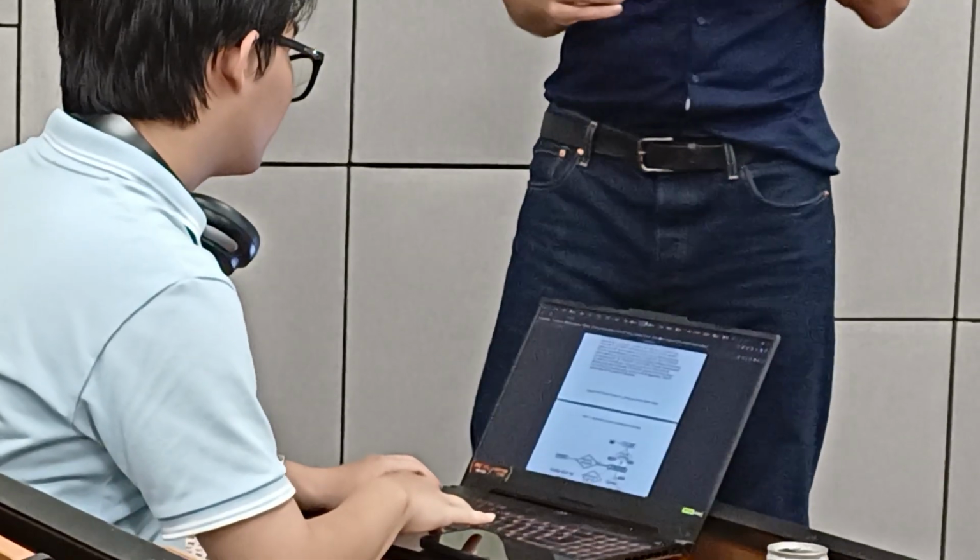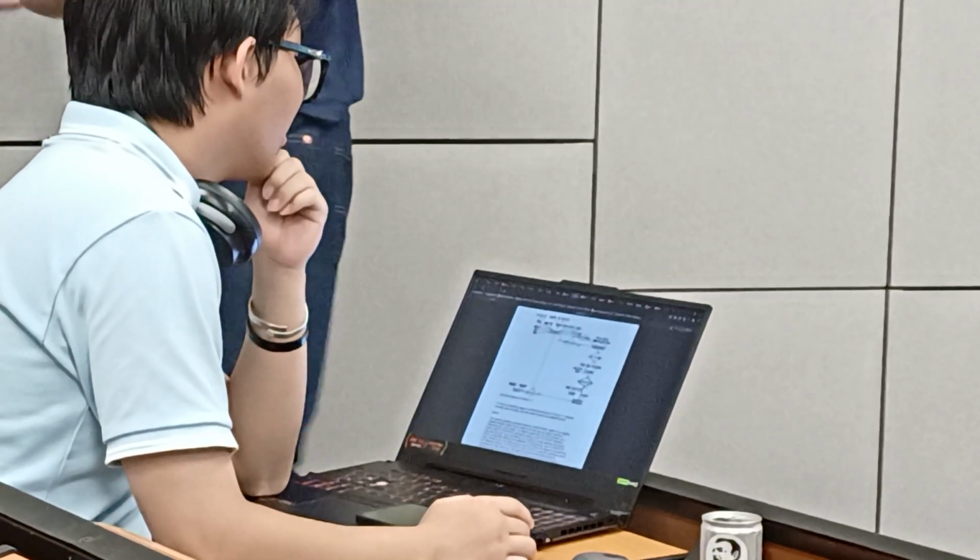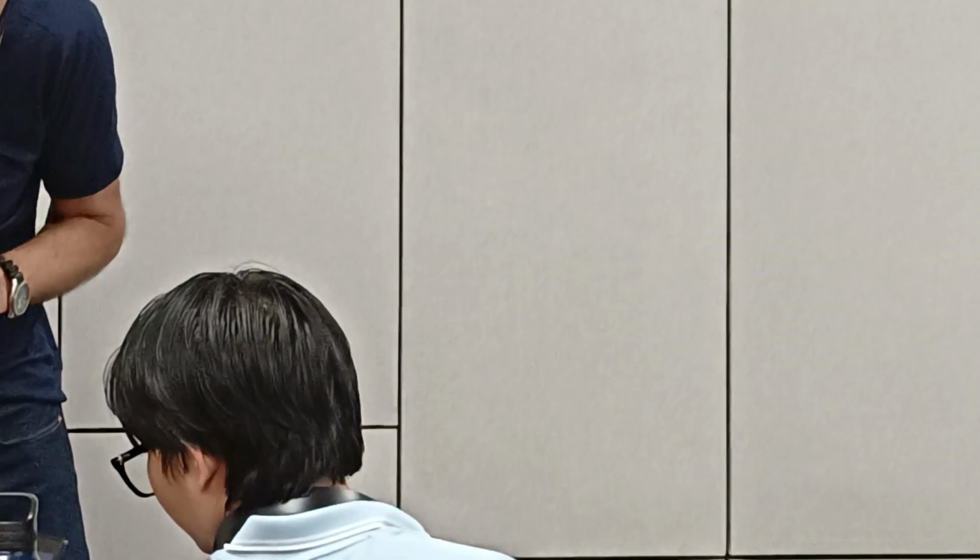Just look at the diagram. Looks like you now start thinking. Just look at the diagram. How did you do it? Where do you have it? Do you have PhD? No, you don't have it. How about you?